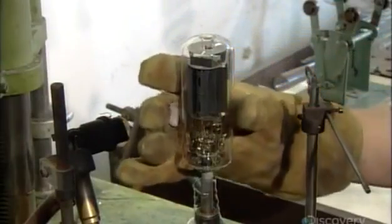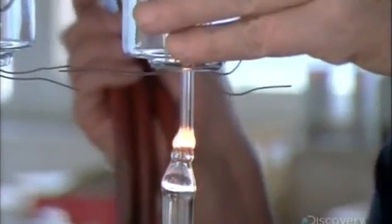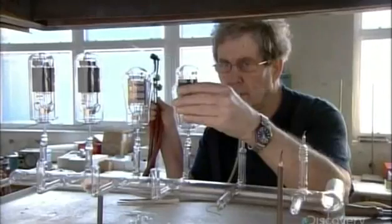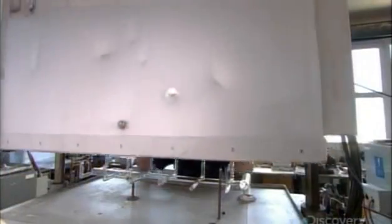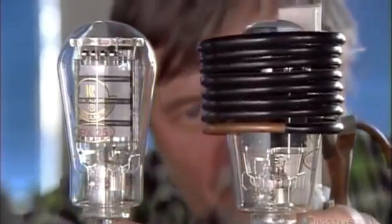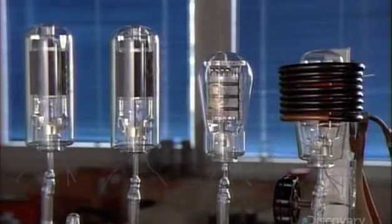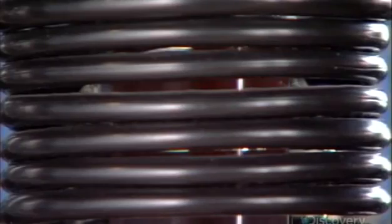Next, they prepare to suction out the air. This step is critical to the tube's performance because air molecules hinder the flow of electrons. Technicians fuse the tube's evacuation port to the glass evacuation line of a vacuum pump. The pump then extracts the air through the port. At the same time, they heat the tube in a pull-down oven, which increases pressure inside the tube, creating a stronger vacuum. Next, they run an inductive heater over the tube, which dislodges damaging impurities, enabling the vacuum pump to draw them out. They target the stem area with a second inductive heater to draw particles called ions onto the glass permanently so that they can't later damage the tube.